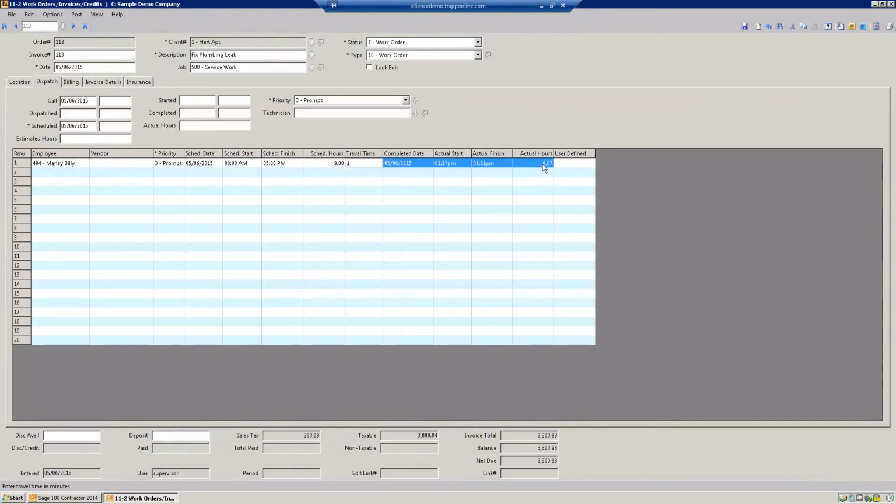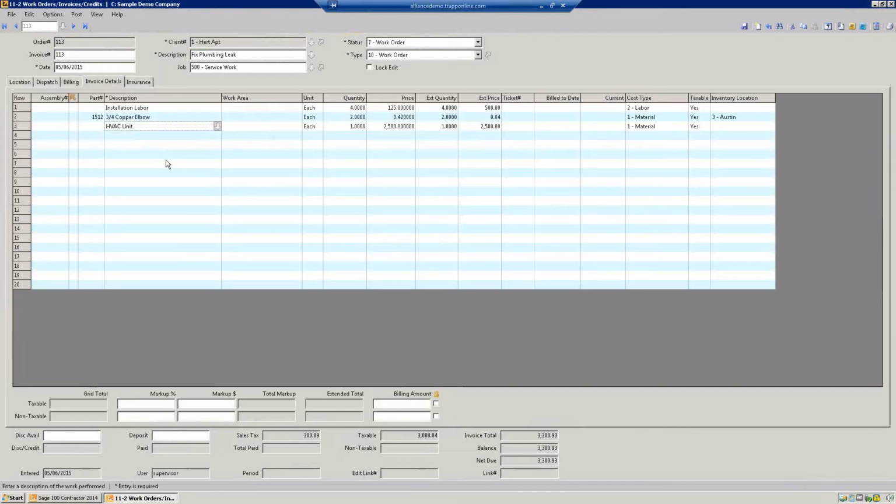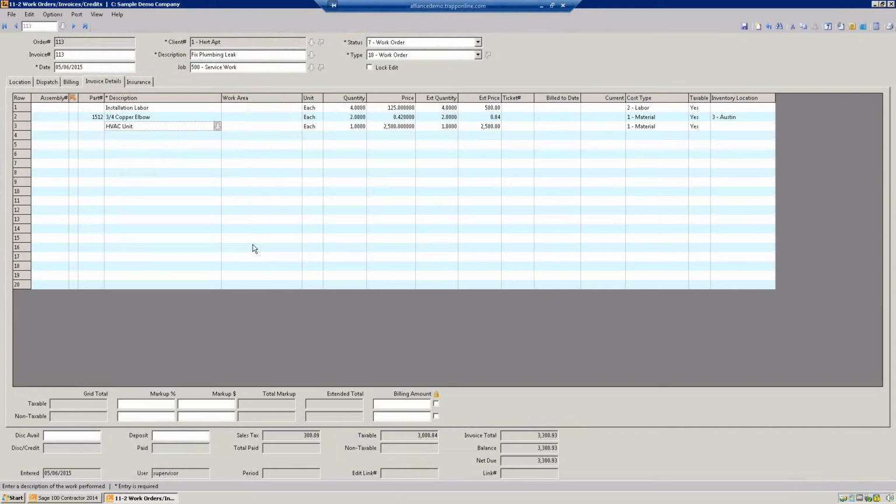This can automatically be fed into payroll, so now payroll will be time-stamped against this work order, job costed against this work order, so now we can see true profitability of this work order. And if everything looks good, I can make any modifications, add anything I need to, and then I would click around and say post this work order, allowing me to post it and process it and email that invoice out in the system. So it's really saving a lot of time now for our office people.